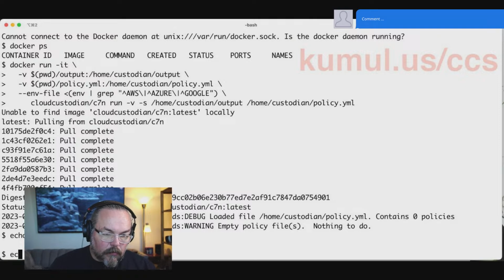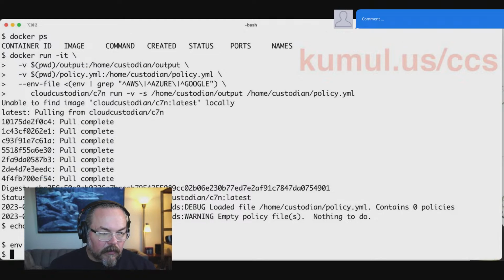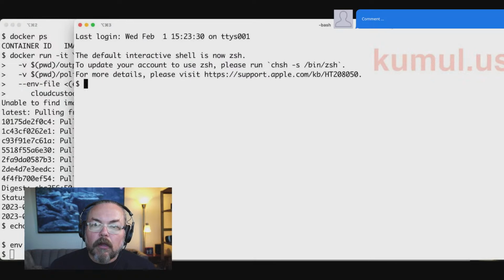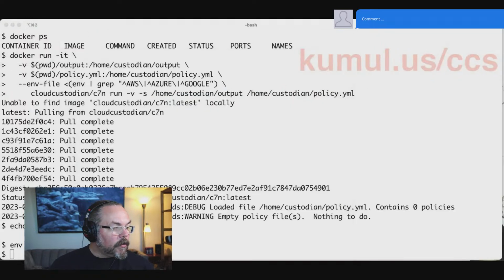I don't even have an AWS environment of any nature defined. So I'm going to create a new terminal, because I probably don't want to show you guys. Well, I can show you the basics of what I'm going to do. I'm going to create an environment file.